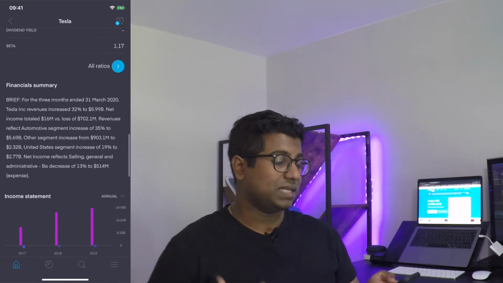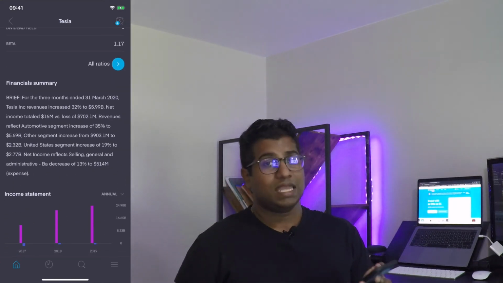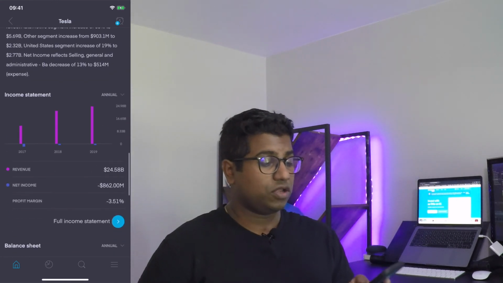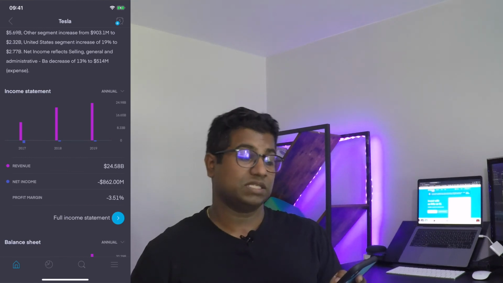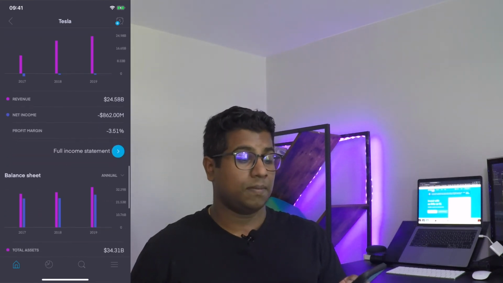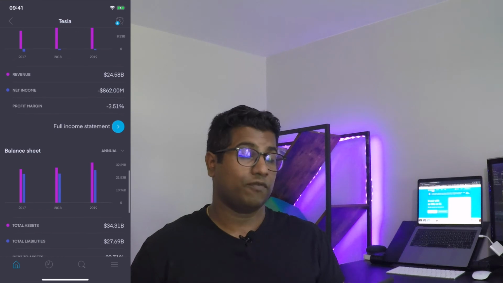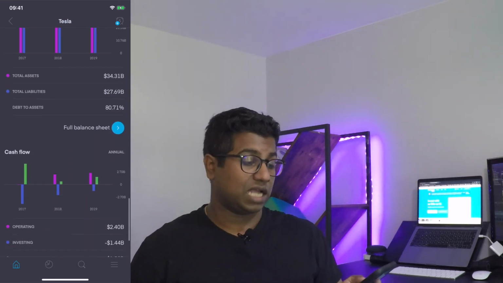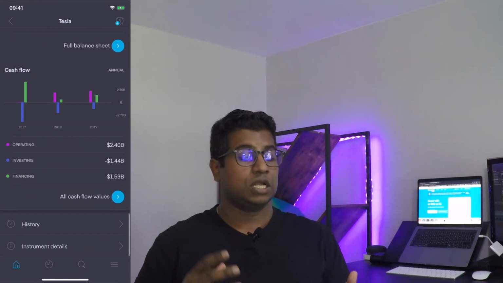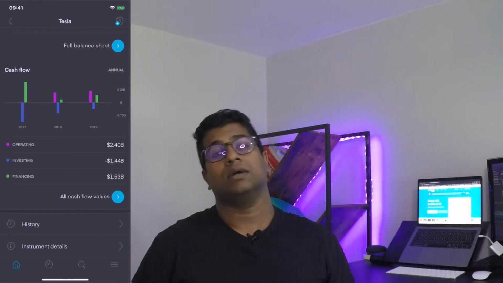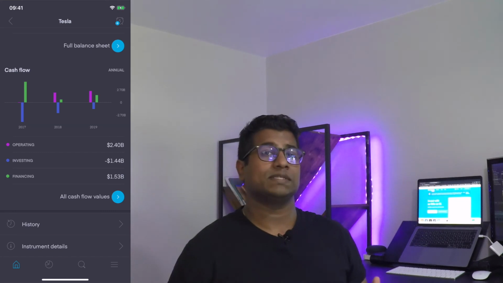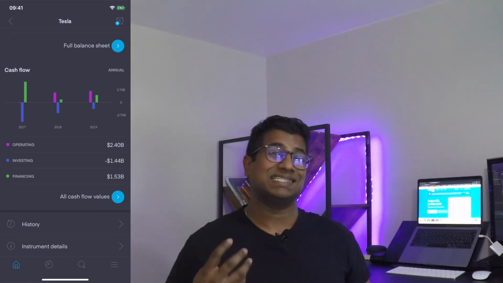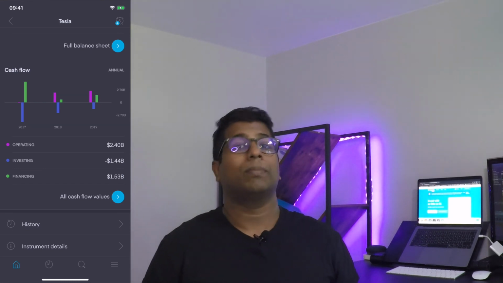Underneath that is a basic financial summary of the company, giving you an overview of what it's been doing on a financial basis. And then you can also see an income statement based around its revenue and net income, and therefore working out its profit margin as well. And then you get an overview of its balance sheets as well, cash flow. So you can see that just using this app, you get great value by having all of this information just in the palm of your hands. So you can really make a decisive decision whether you want to buy the company or not.